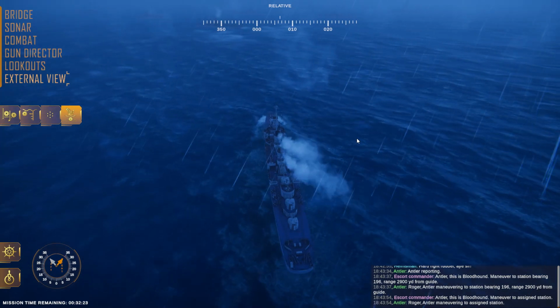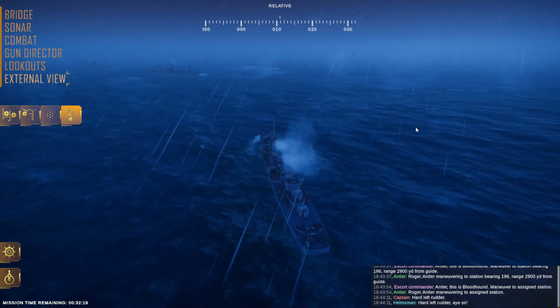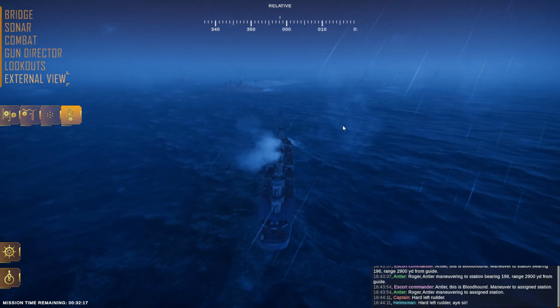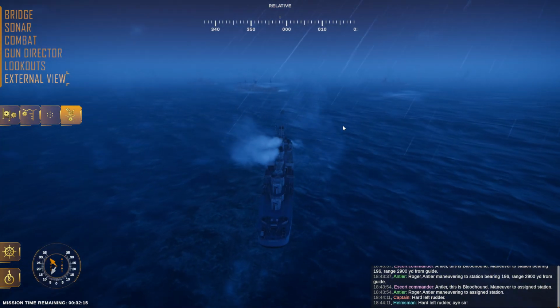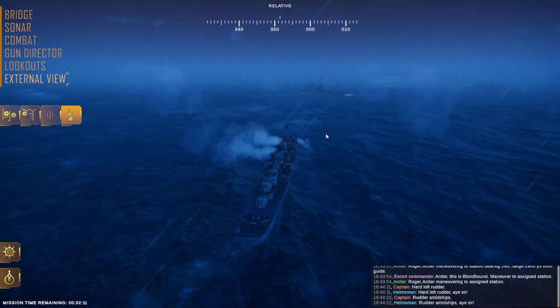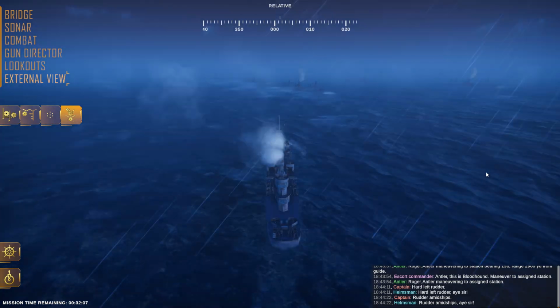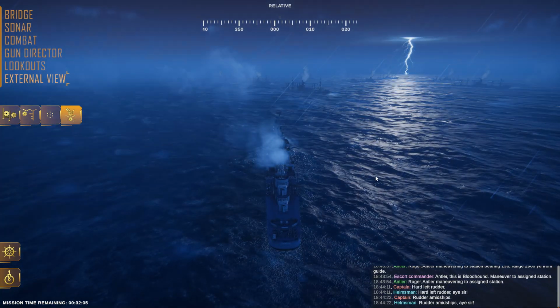Let's go ahead and go full left, hard rudder. Hard left rudder. Aye, sir. Close on the convoy. And rudder amidships. Rudder amidships. Aye, sir. Get closer and we'll go about 5 degrees left.